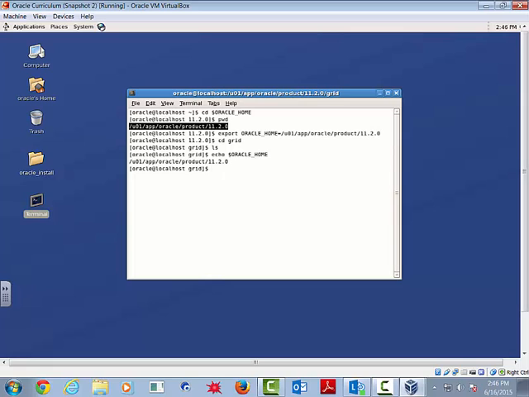Okay, now we've exported it. We've echoed our $ORACLE_HOME. We know our path is correct. We're still in the grid folder, typing ls once again to make sure we've done nothing or no other activity. Now we're going to cd out of the grid, and we're going to type the command cd D*, and it's going to take us to the desktop. If you notice, here I am on the desktop now. My path directory has changed from the tilde to Desktop.